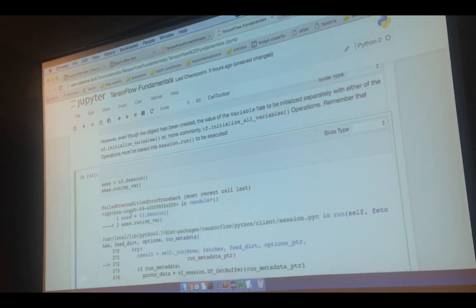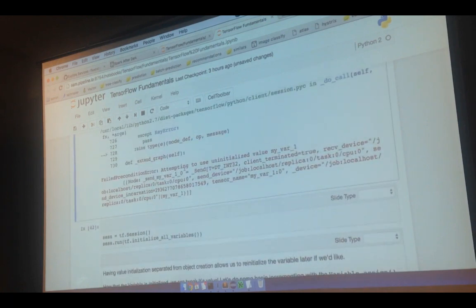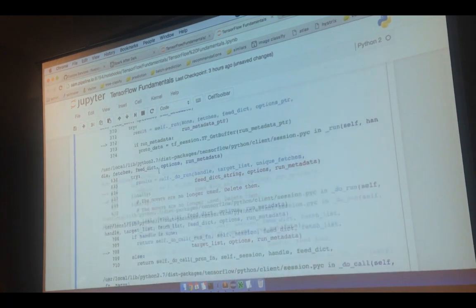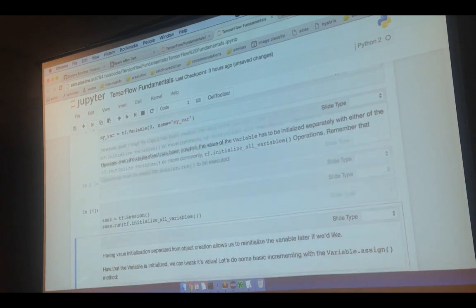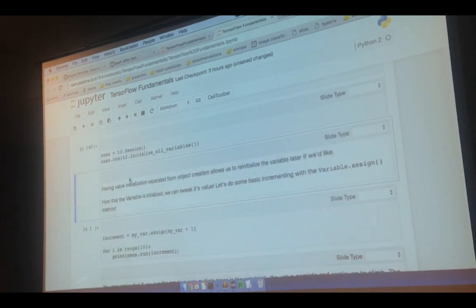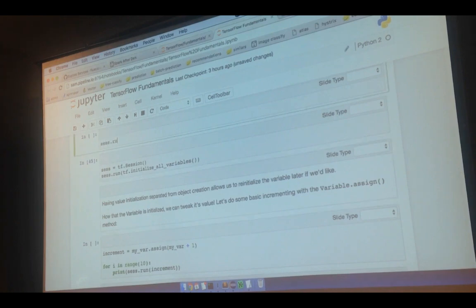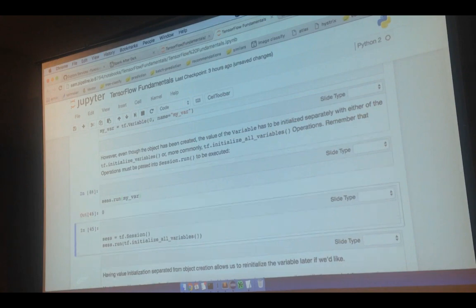Instead, we get this: attempting to use uninitialized value. So we're not going to do that because it makes it unhappy. Instead, we're going to initialize it first. And then if we run session.run my var, we actually get the value 0 without any errors.